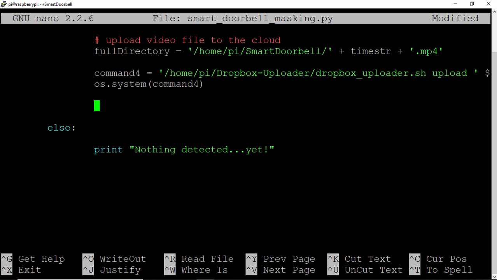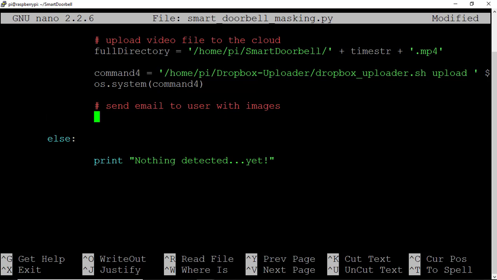Now if we've detected someone or something has entered that user-defined area, let's go ahead and email the user the images that were recorded and written to file with our cv2.imwrite commands. Let's begin then by adding to our script, send email to user with images, and we'll add in the SMTP user.